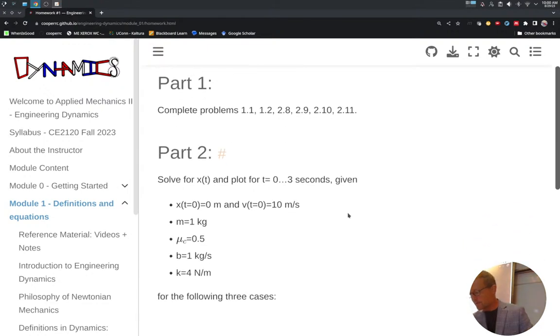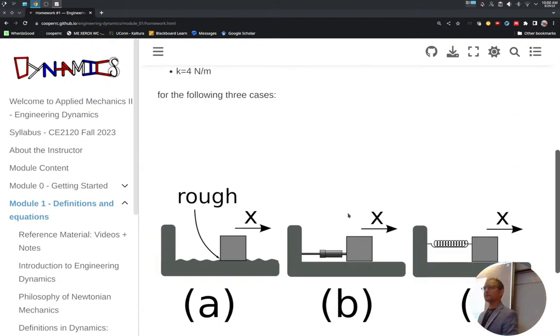differential equations for a couple of different systems. And this class is a kind of flipped lecture format. So right now I'm doing a lot of talking and just telling you what's going on. But as we get into the material, my hope is that you're going through these reference materials and reading through some of this introductory material for each module. And then when we come to class, we can spend that time working on homework problems.